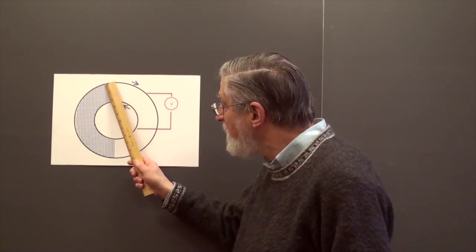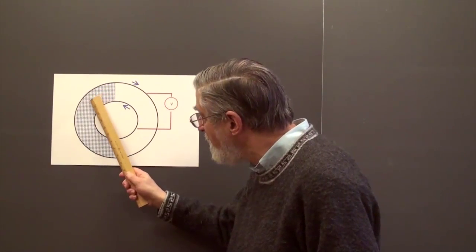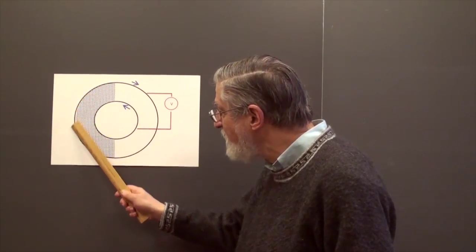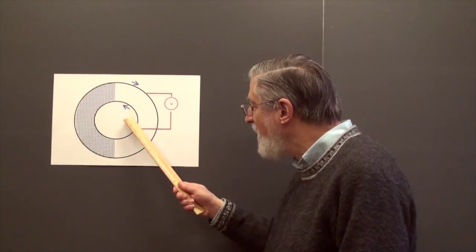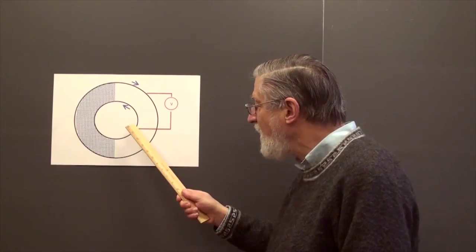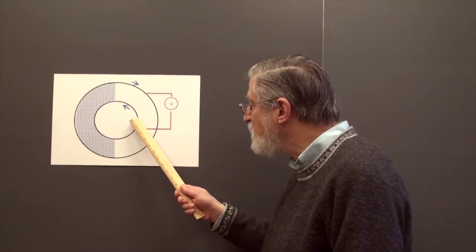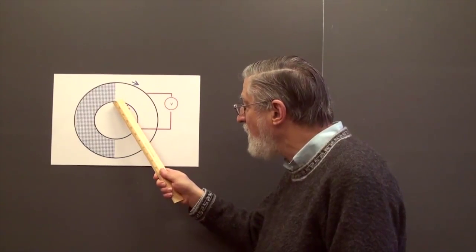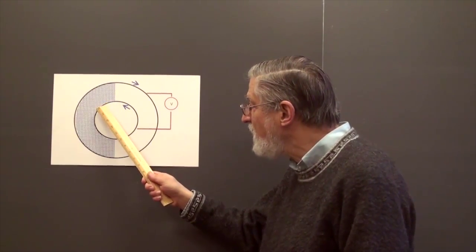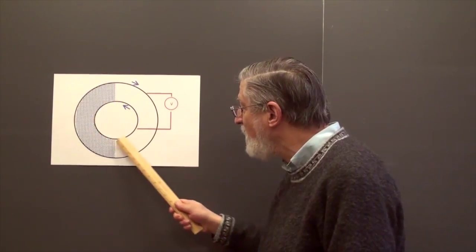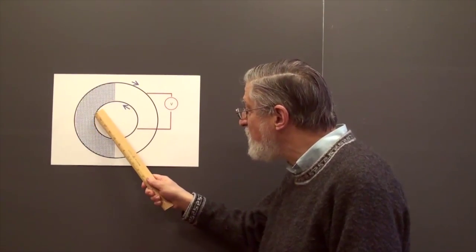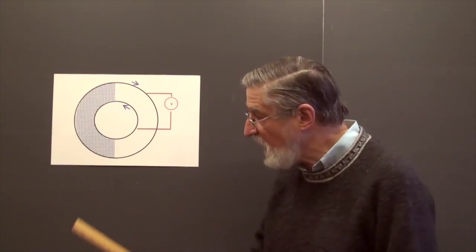The other factor is that there are only localized states at the Fermi level in the bulk. There still have to be extended states around the edges, as we shall see, in order to carry current. Okay, so now we can imagine what happens if we add a bunch of electrons in this inner edge here, say at this point here, and ask what happens. These electrons will propagate in the direction of the arrow around the edge until they get to this shaded area where they have to still continue because current has to be conserved, and they will keep going around and around, but they will stay on this edge because they can't tunnel from the inner edge to the outer edge at low temperatures.